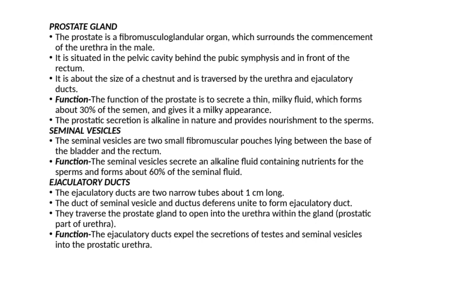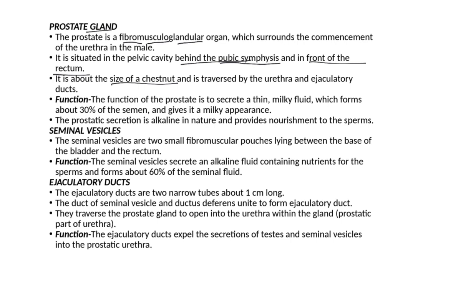The next gland in the pelvic cavity in males is the prostate gland. It is a fibro-musculo-glandular organ which surrounds the commencement of the urethra in the male. It is situated in the pelvic cavity behind the pubic symphysis and in front of the rectum. It is about the size of a chestnut and is traversed by the urethra and ejaculatory ducts.